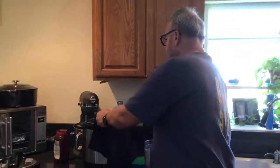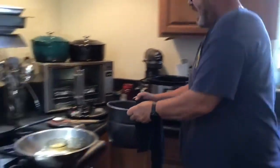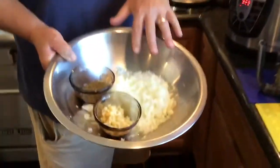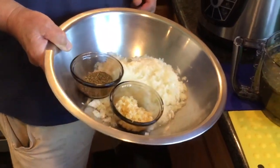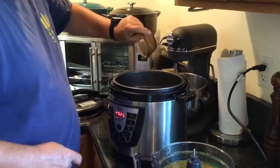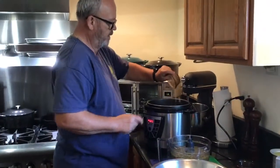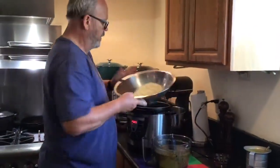Okay, we have browned the meat. I'm gonna pull this out and drain the fat. Okay, the meat has been drained of the fat. I'm gonna hit saute one more time, and we're gonna add these ingredients. I've got the onions, the 2 onions, 10 cloves of garlic, and 1 tablespoon of dry oregano. So let's throw some oregano on our garlic. And our onion.